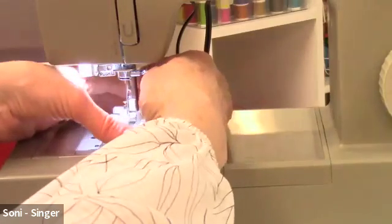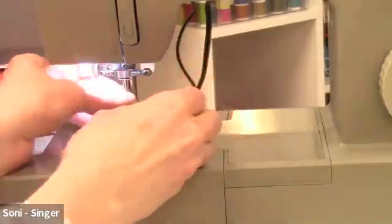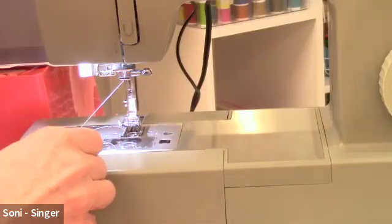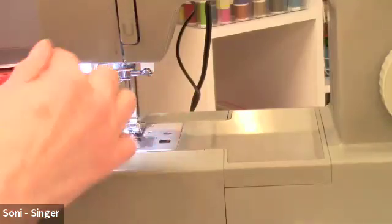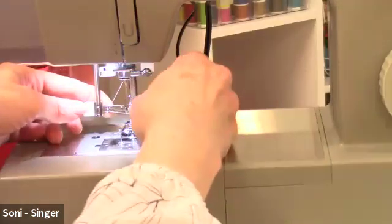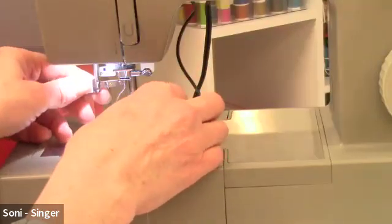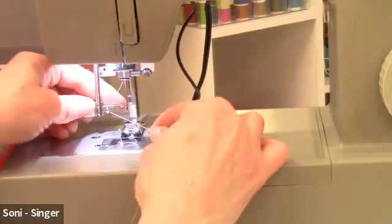But for me, having the needle threader is super important. I want to give you a tip for your needle threaders, everyone. It is really good for any needle threader to put your presser foot down when you're using it. That helps hold the thread so it doesn't pull through as much. And then have the needle in the highest position, so make sure the needle is all the way up. The other thing I like to do with needle threaders is pull the thread forward just a little bit, because that helps me. It never works on camera, by the way. It never seems to work just right on camera.